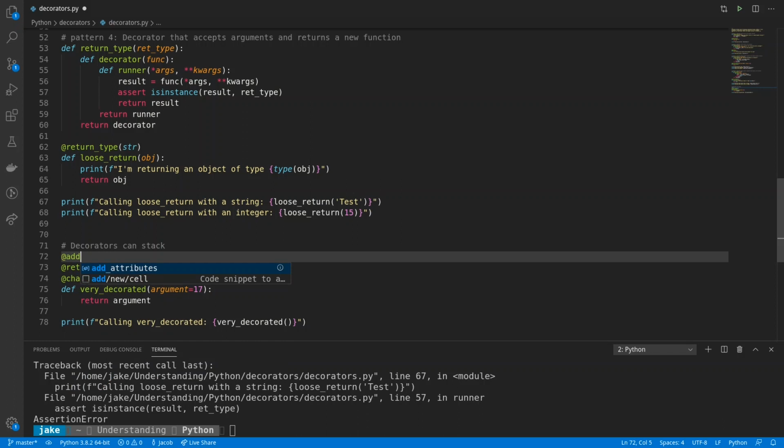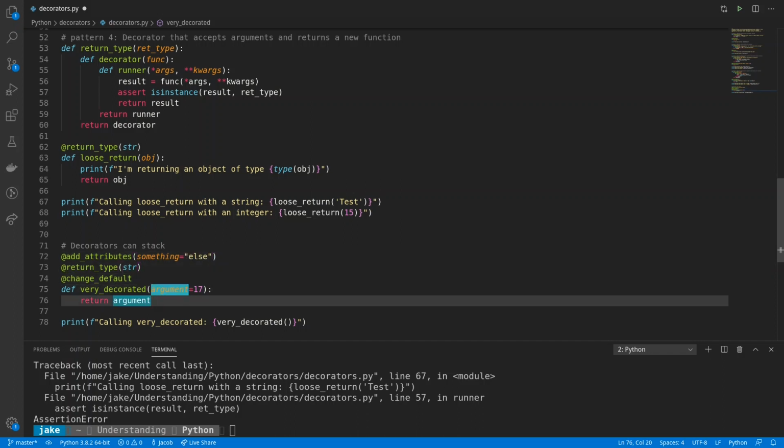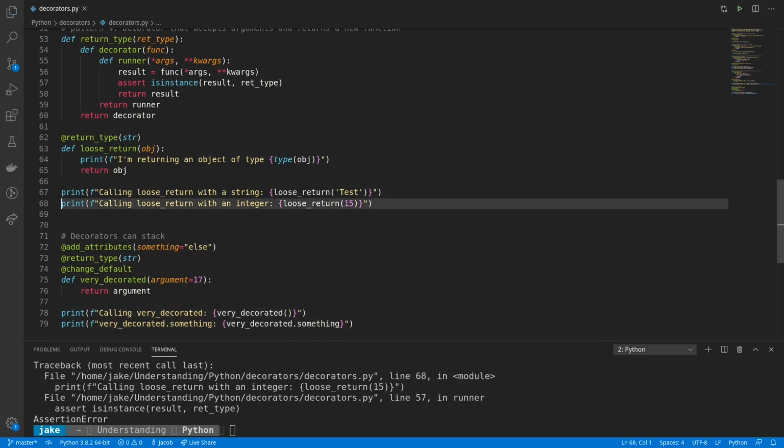And we can also add attributes to this. Again, we'll add the attribute something with the value of else. We'll just add one additional print statement down here just to prove that something did apply. And before we save and run, we'll comment out this line up here so we don't get our assertion error.